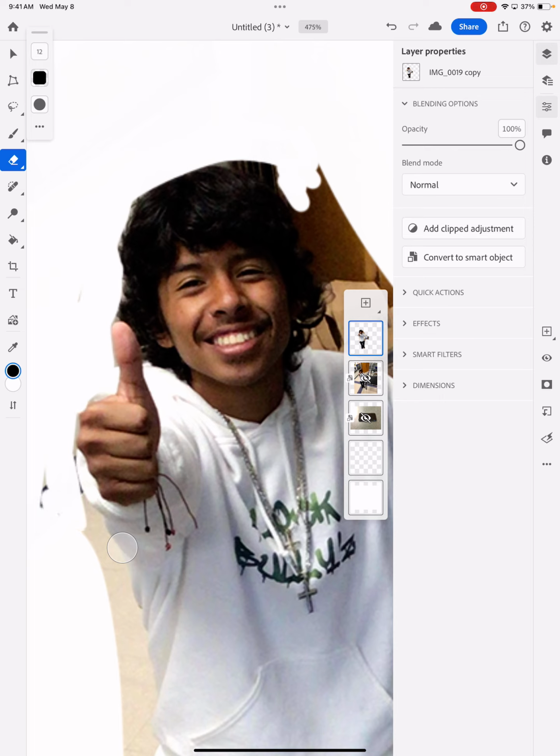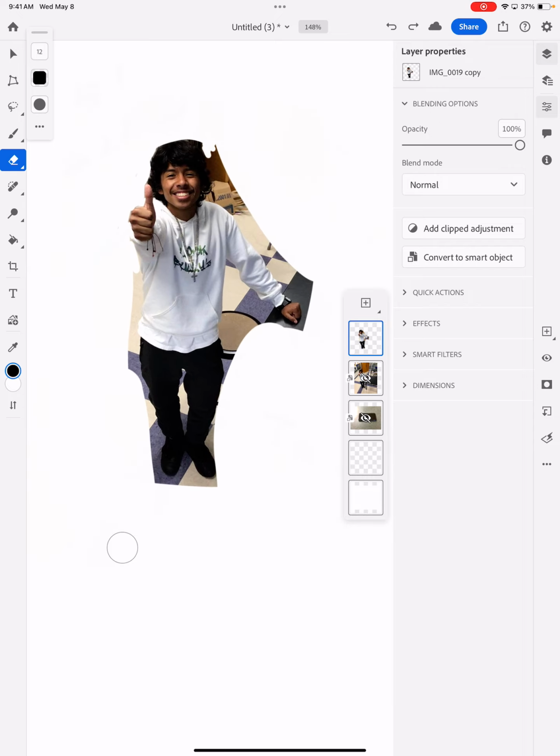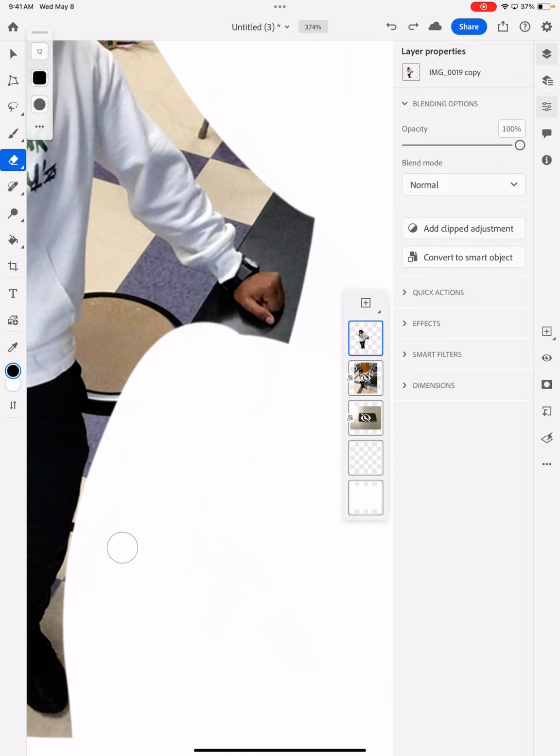And then once you have everything erased, we can see about adjusting it to work with, whoops, didn't mean to do that. The other thing, so let me go over here on this arm.